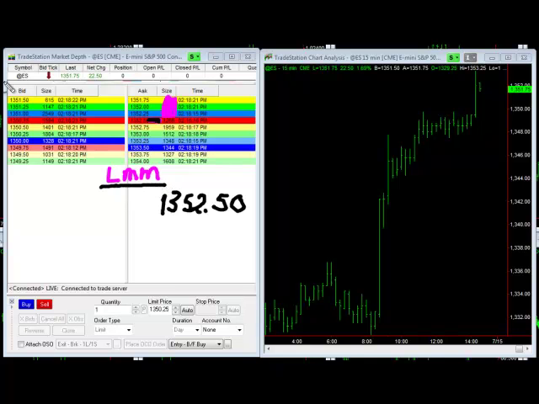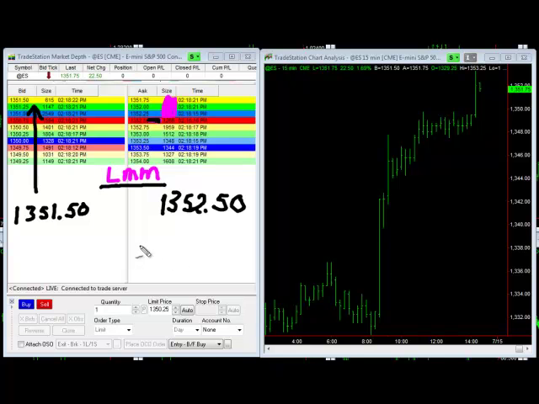Now, since your broker is the LMM, it's up to them to decide. 1351.50 is still the price over here. So they get to decide if they want to push price back up or if they want to leave the spread that big, 1 full point. This is why on news days you get these big spreads in the British pound, because it's up to your broker to move the spread or not.